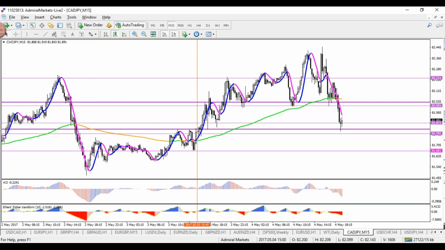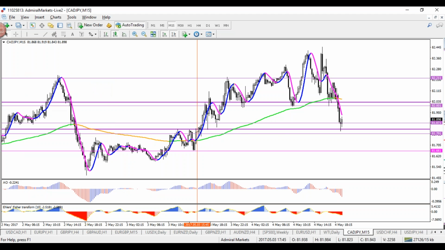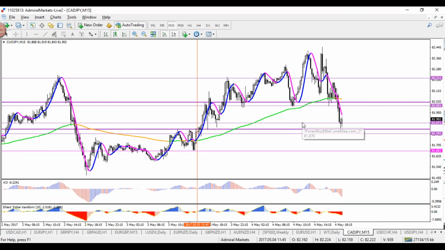So, yeah, that's a breakout right here. The point is that basically we had an uptrend, price above the moving averages, the oscillator is showing uptrend. We had a break above the third level, we had a retracement, and then a continuation. Hope that makes sense. That's on the CAD-Yen 15-minute chart.